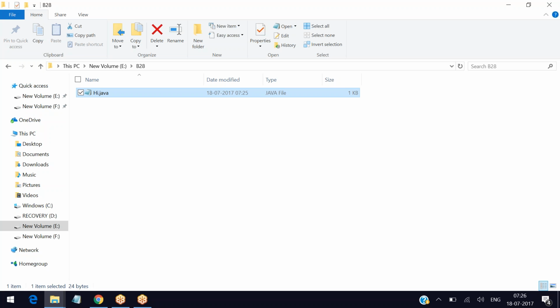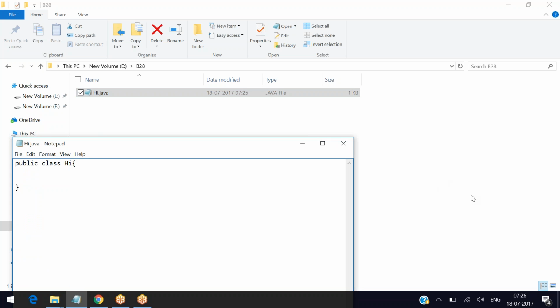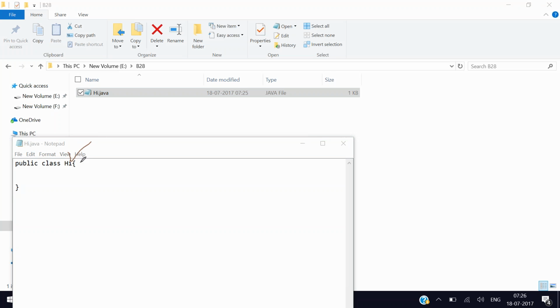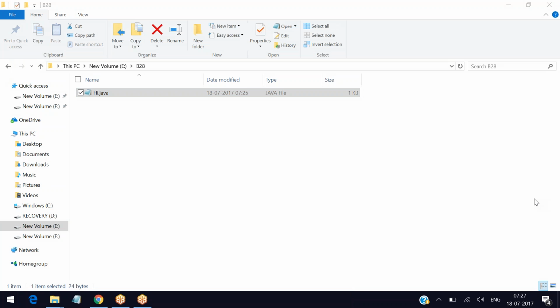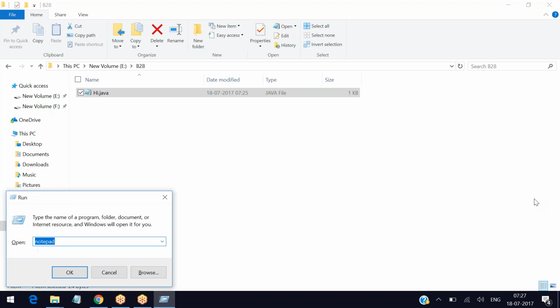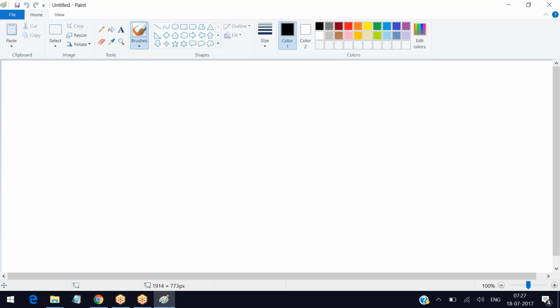Now how the execution of a program works, I'll tell you. I have written one program. I'm not going to tell you what this program does right now. I have written a class in Java. Class name is hi, and it starts here and it ends here, guys. And this public, don't be worried. Now if you want to execute any program in Java, it's a two-step process, guys.